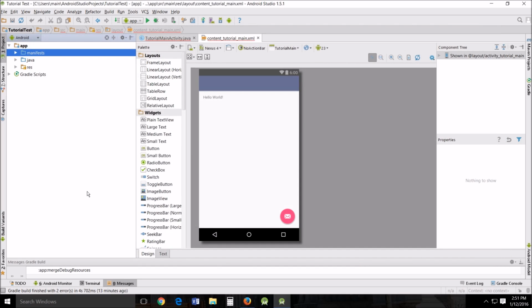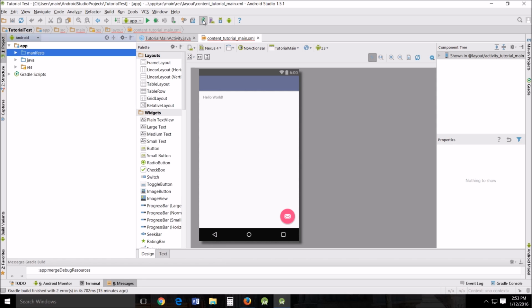Now this next button, Sync Project with Gradle Files, really I don't have the depth of understanding to even begin to explain what this does. What it does, from my understanding, is if you're messing around with the Maven repository or some other local files and adding more dependencies, you need to use Sync Project with Gradle Files when you're doing that. This has some sort of default task that it will trigger and it's configured within your project, and this is something that you do if you're working with Gradle Files, which we will not be doing in this tutorial.